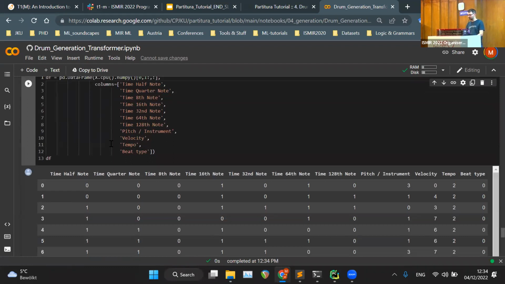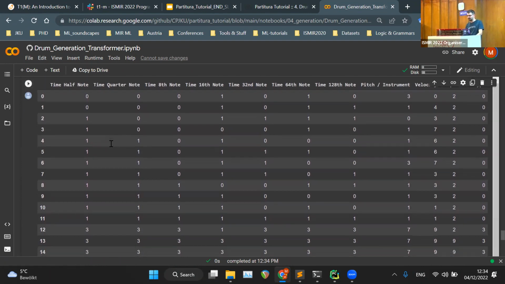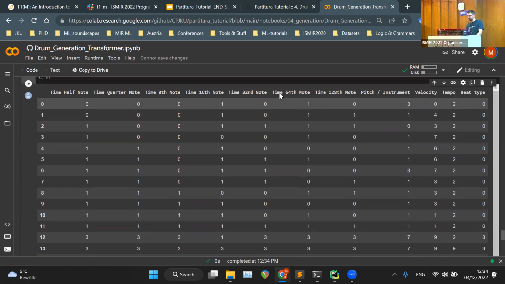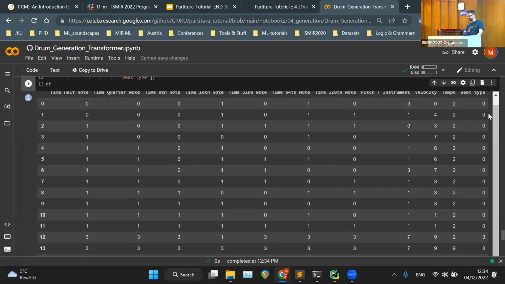Maybe we can directly view this prediction, and I have it right here. As we can see, I projected it into this table that has the different encodings that we use, the half note, the quarter note, and we can see the first note here has zeros everywhere, starting at the very first position, using instrument 3, velocity 0, tempo 0, and beat type 0.